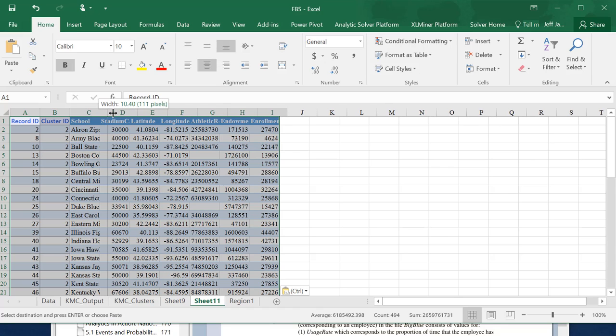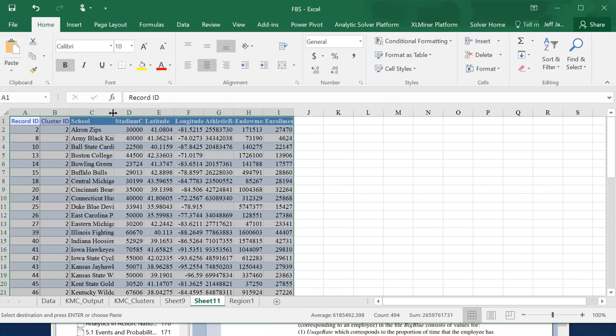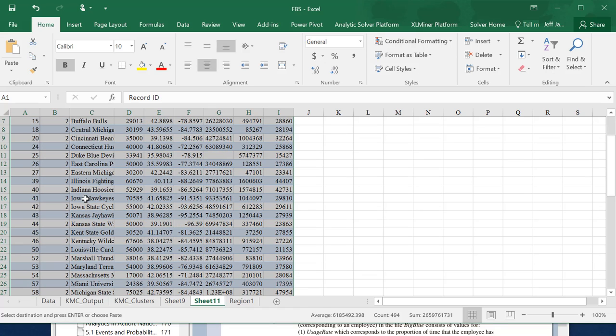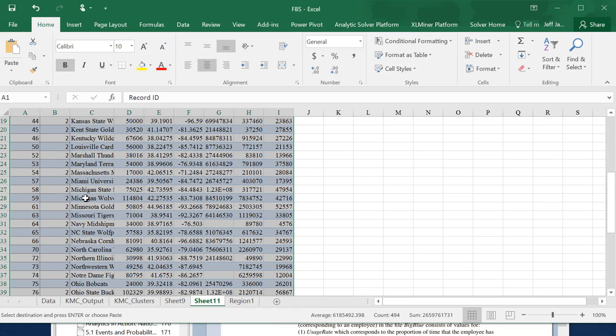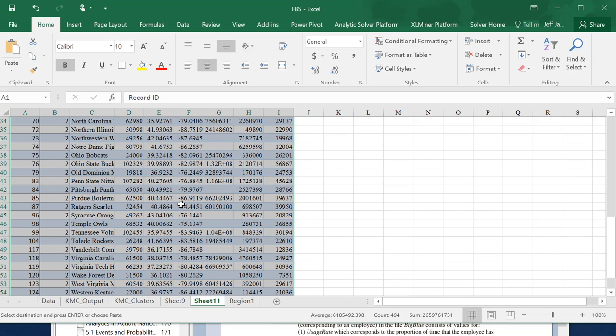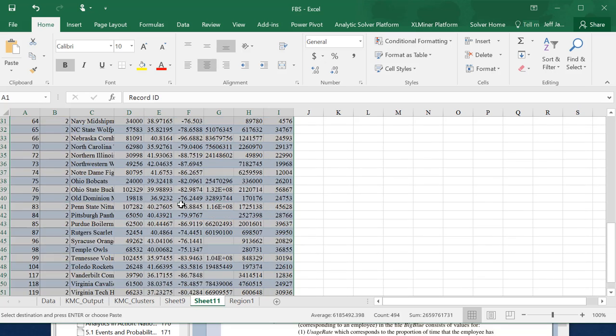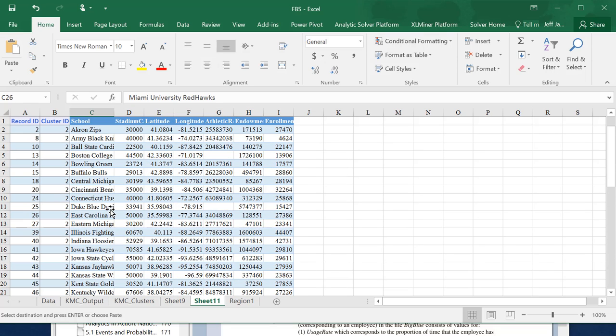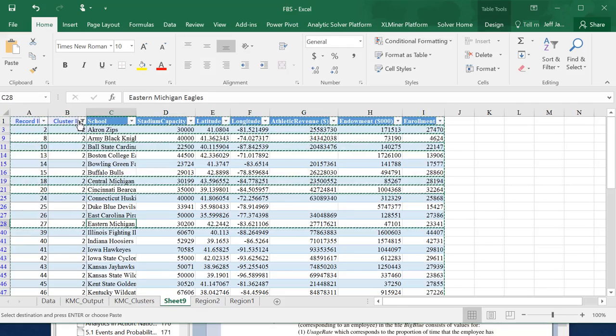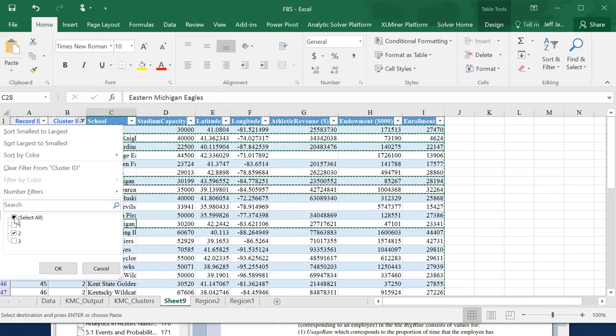And then this becomes our region 2. So we have Indiana, Iowa, Minnesota, Ohio, Penn. So this kind of has some Midwest schools and some Eastern schools. This is our region 2. And then we will do the same to get our region 3. I'm going to deselect all this and select 3.